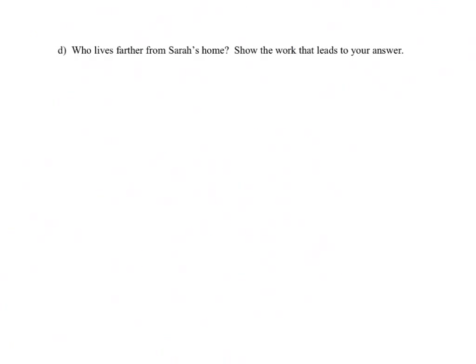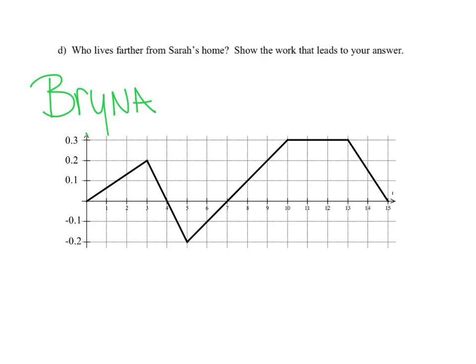All right, last question for the night, actually. This question says, who lives farther from Sarah's house, Brina or Alvin? All right, so let's go ahead and take a look at Brina's graph again. Remember, this is her traveling to the right, to the left, and to the right. She left home. She's riding her bike to the right till she gets to 4. She forgets that calculus homework, turns around, comes back to the left, drops and picks it up from wherever she dropped it, turns around and comes back to the right until she gets to Sarah's house.